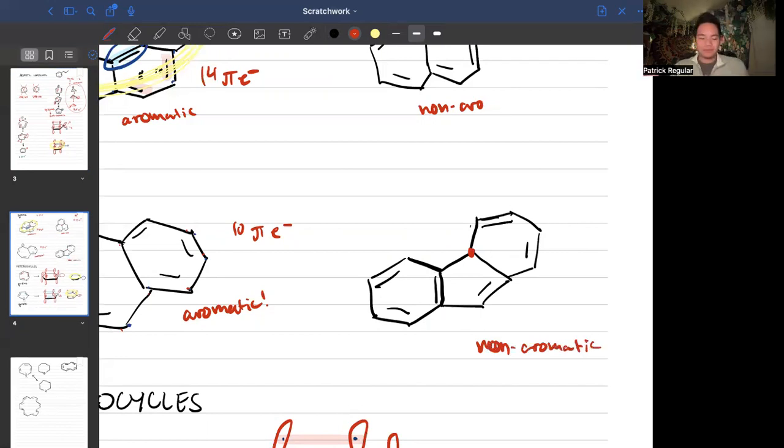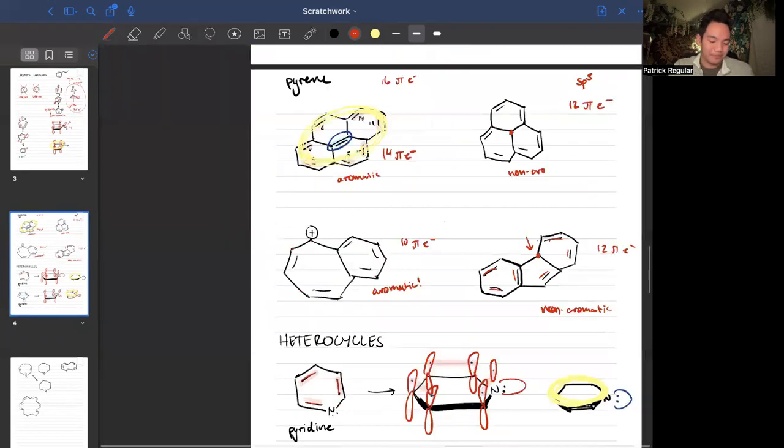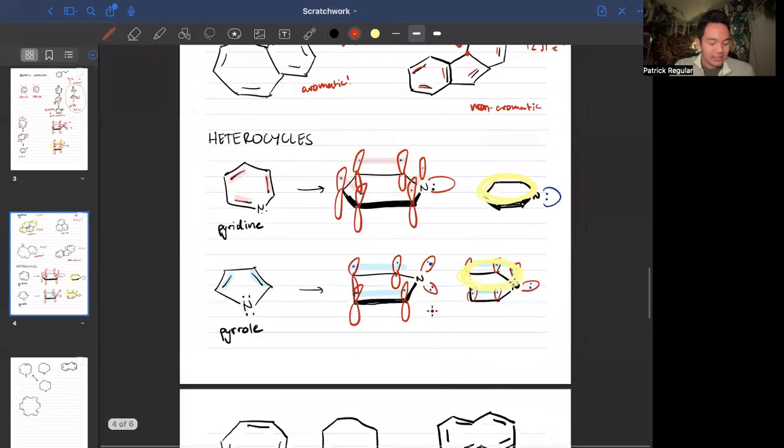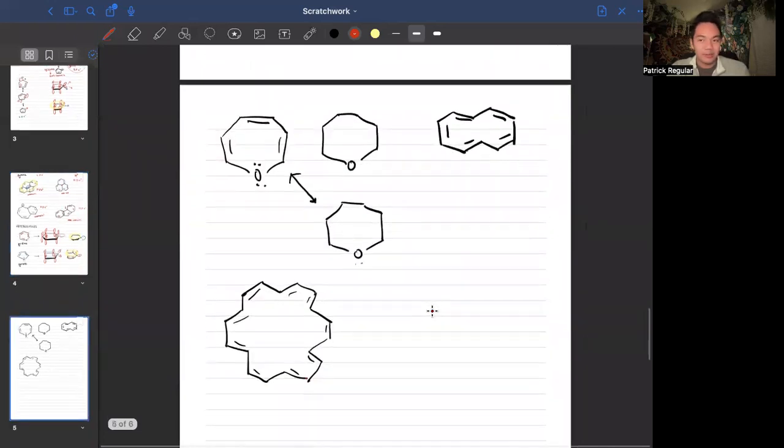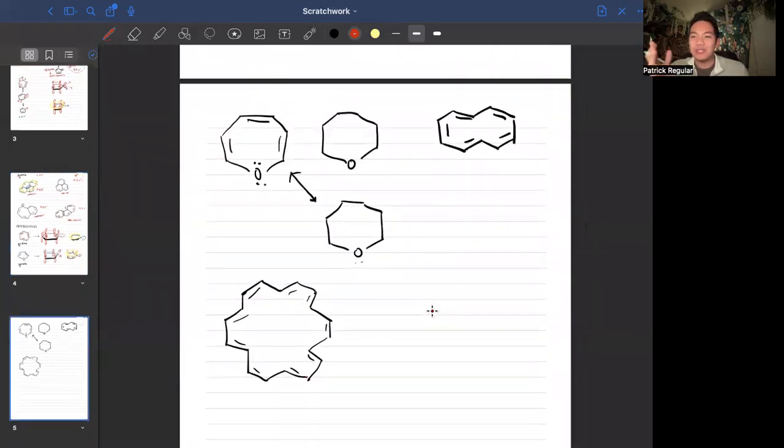Okay. So we have 2, 4, 6, 8, 10, 12. 12 pi electrons. Would it rather be non-aromatic or anti-aromatic? It would rather pucker around that sp3 hybridized carbon right here and break that planar area and be non-aromatic rather than being anti-aromatic. So hopefully you guys kind of get that. We're going to go over a few more examples on the last of the niche rules.